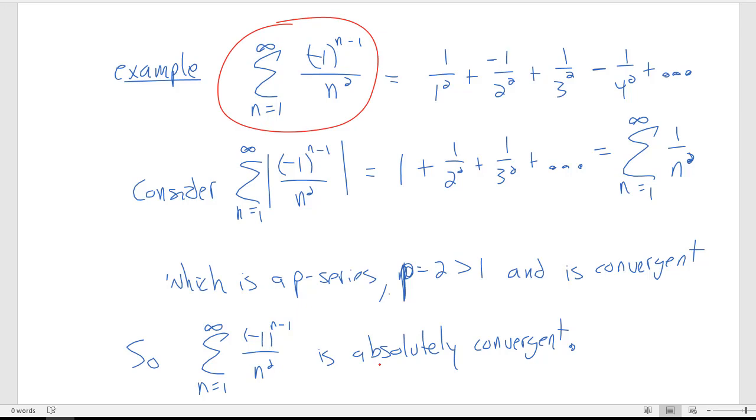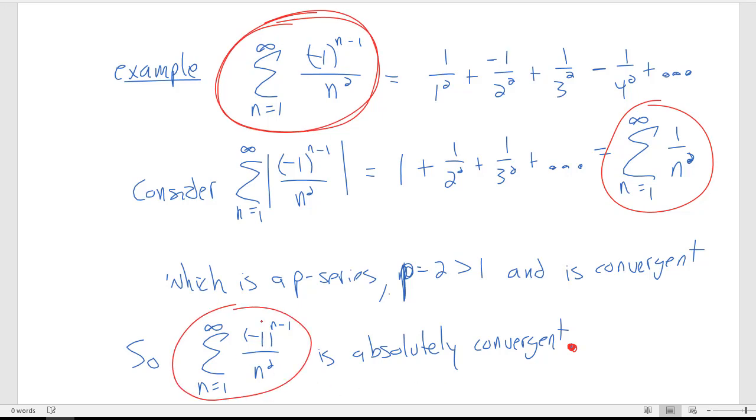Now we would definitely have the option of using the alternating series test. But we've already discussed that test in detail. We're discussing the theorem that if a series is absolutely convergent, then it is convergent. So we see as an example here, we could find the absolute value of the terms of this series. And since that is a convergent p-series, this series is absolutely convergent. And then what we would tack on to this conclusion here is, therefore, the original series is convergent. So by our theorem, since the series we're testing is absolutely convergent, then that series is convergent.